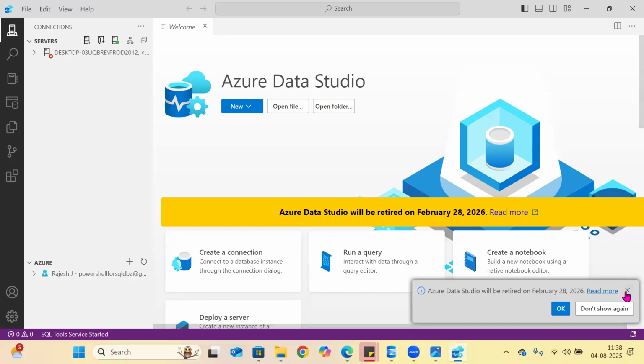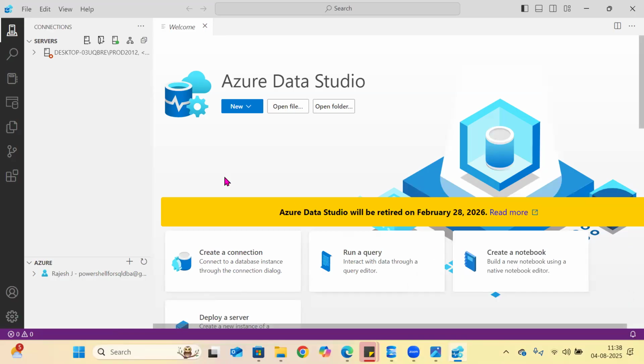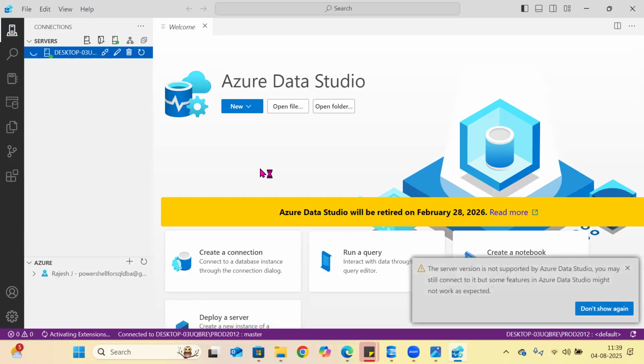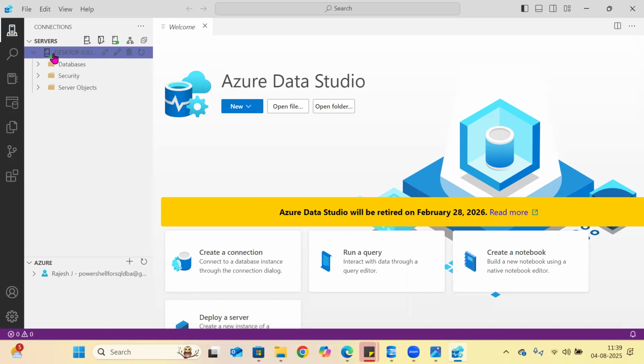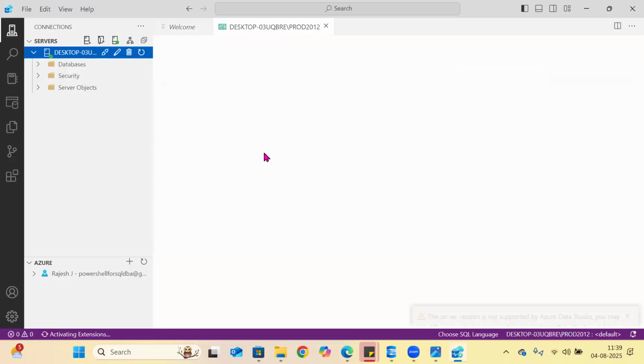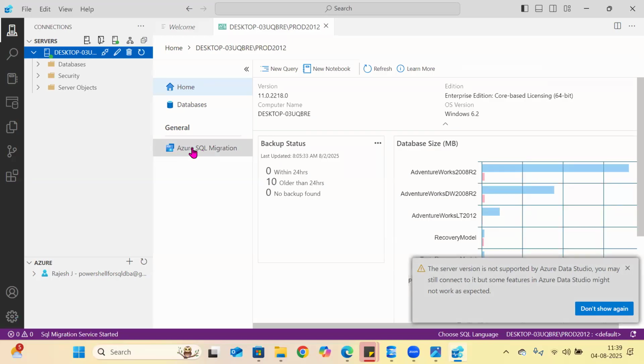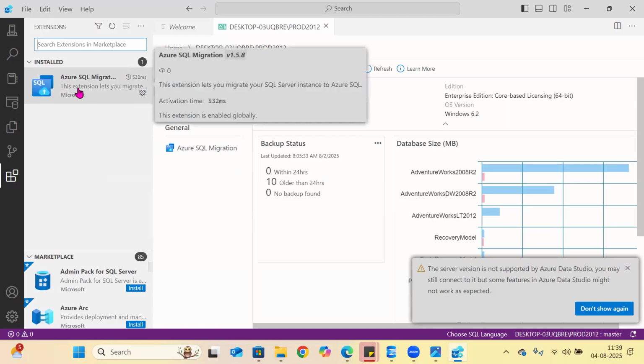For that, if you are working at a junior level, no problem, that everything will be done by your architect. But if you have to take the decision, if somebody is asking how you are going to select the right series, you can tell we have to go with Azure Data Studio. Using Azure Data Studio, we are going to select. So what you have to do, you have to install this Azure Data Studio. You can click on Manage, and after clicking on Manage, if you see the Azure SQL migration is not coming, you have to go here and then install this, hit on this.